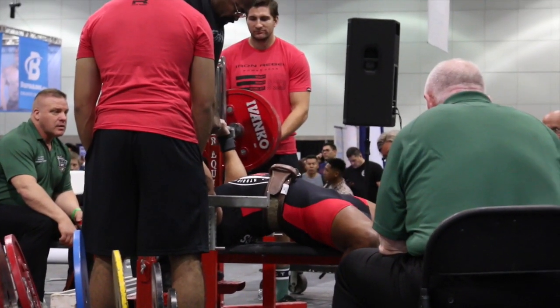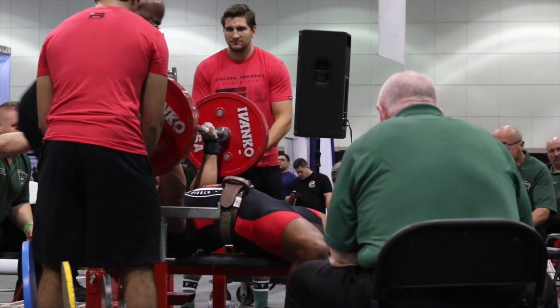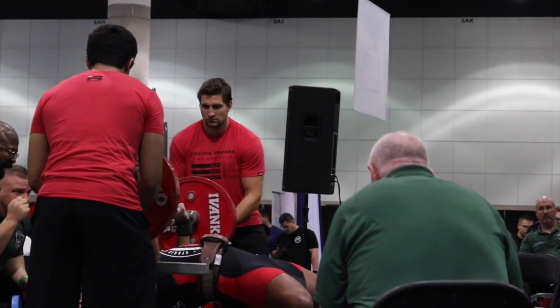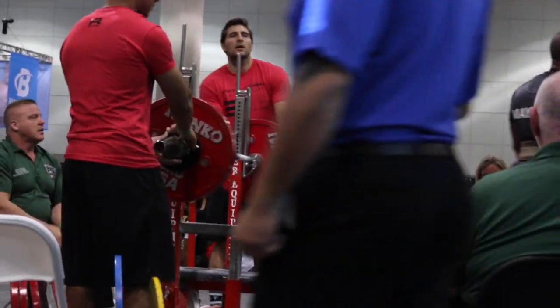And really just set up a little bit higher on my traps as well. There's so many things on bench press for me that I have to get right, because I need everything right to get all my pounds out of the bench. I just barely raised my head up, and I pushed it up a little bit, but not quite enough. So missed my bench there.